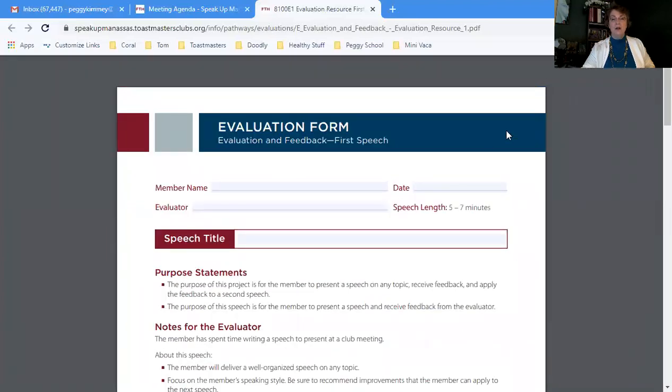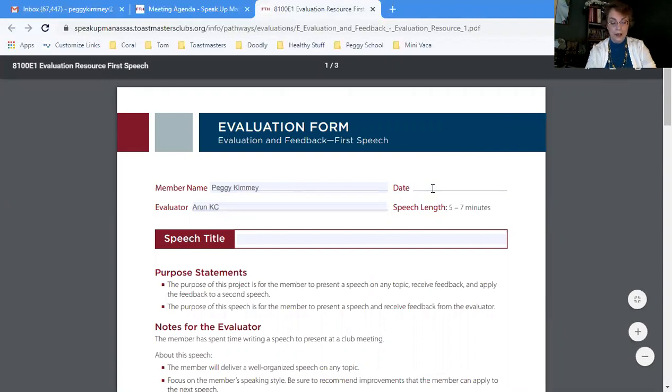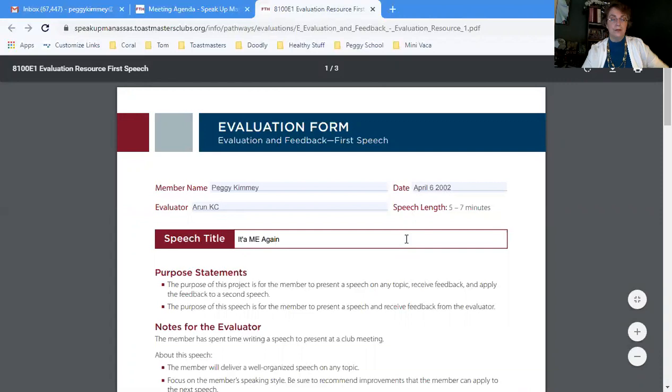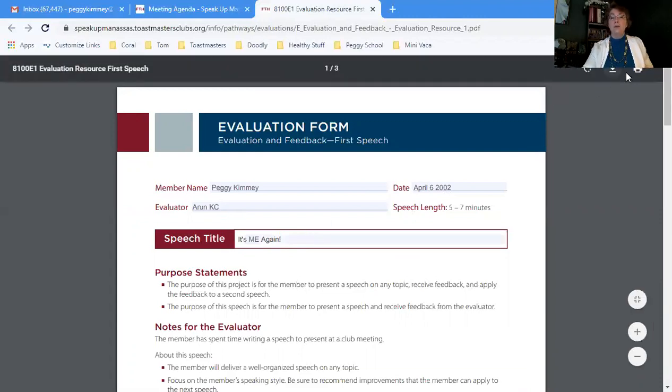Now you can simply print this blank form, or you can come in here and fill in the member name, who is the evaluator, date, speech title. There we go. You can print it now with that information all filled in.